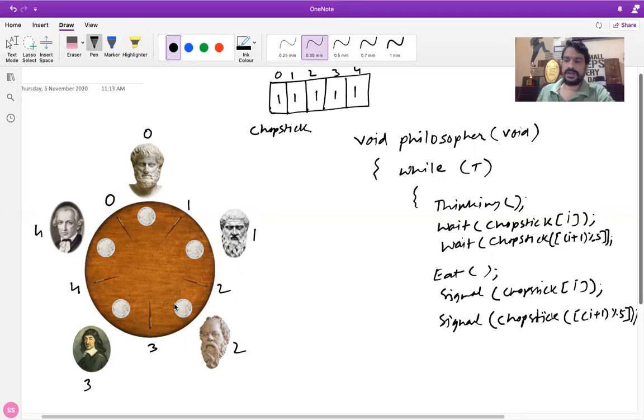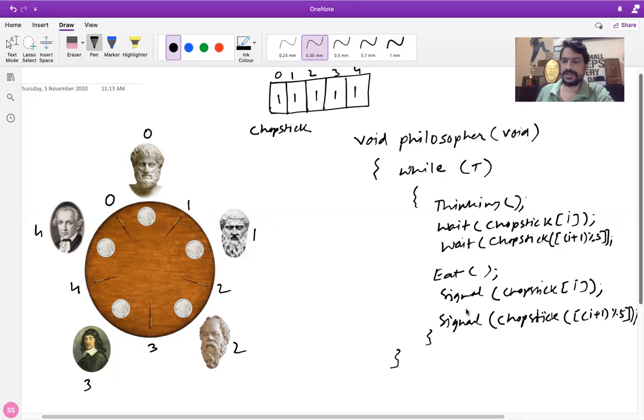So here what we are doing is allowing the philosopher to eat whenever two chopsticks are available. For that, the solution has been given.